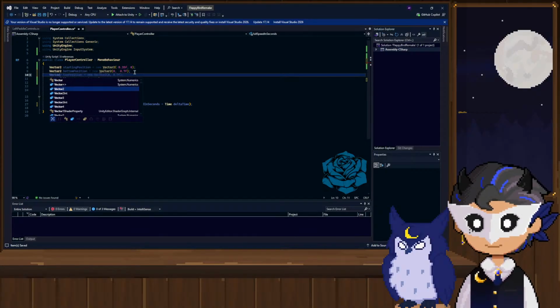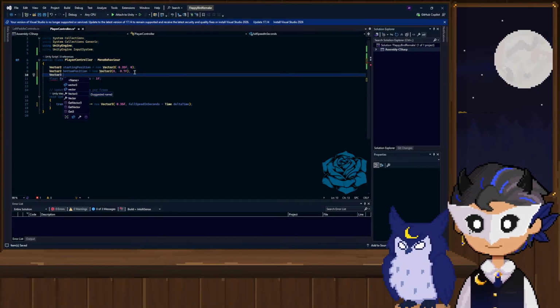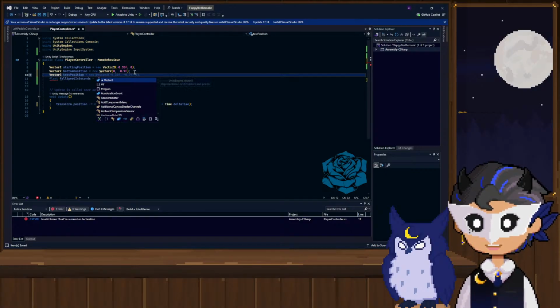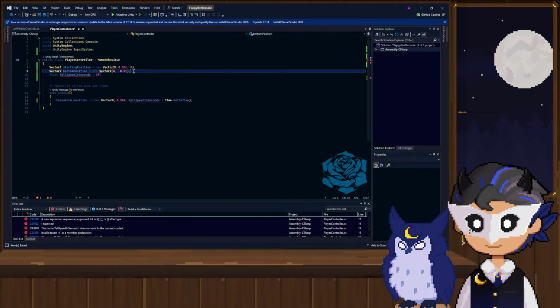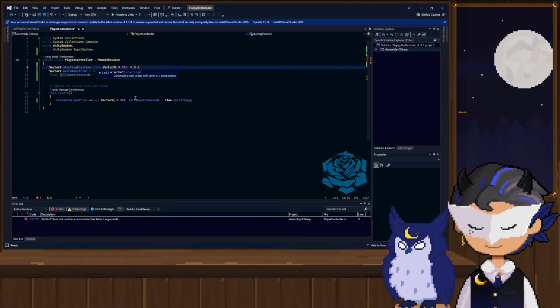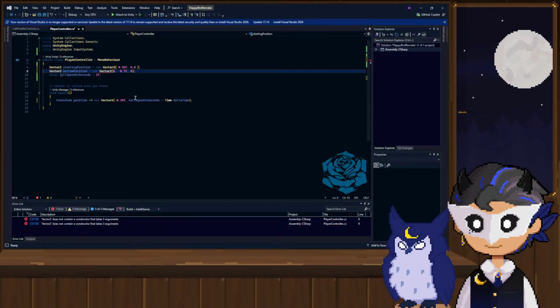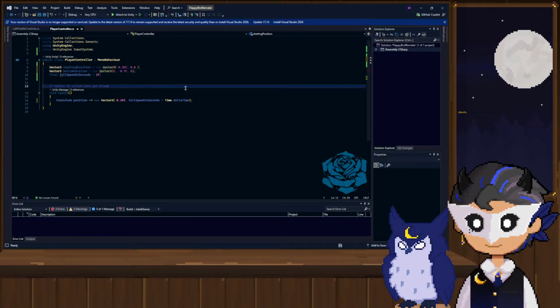What is it? It's Vector3. Test position equals new. Yeah, it's XYZ. Okay. So I'll change these to Vector3s, just for the sake of it.